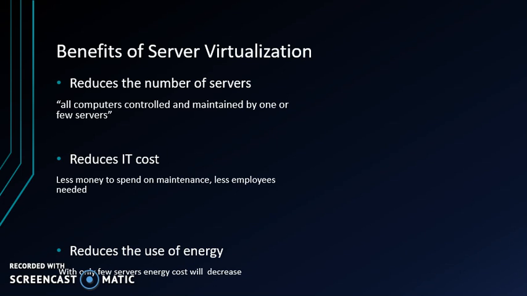And then the second point is reduce IT cost. That's actually correct. With hardware virtualization, you need fewer workers and you are maintaining only a few servers. So you are reducing cost here. And my third point is reduce the use of energy. I think the fewer servers you use, the less energy cost you spend. With only one or a few servers running, energy cost will absolutely decrease.